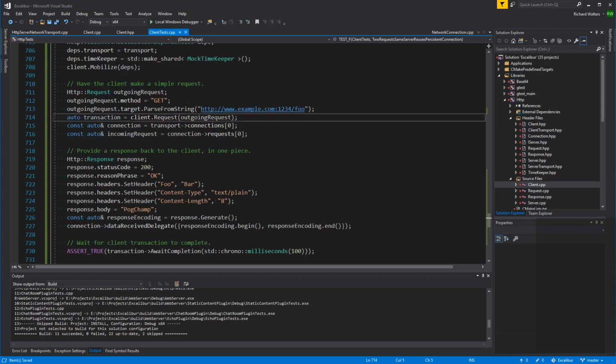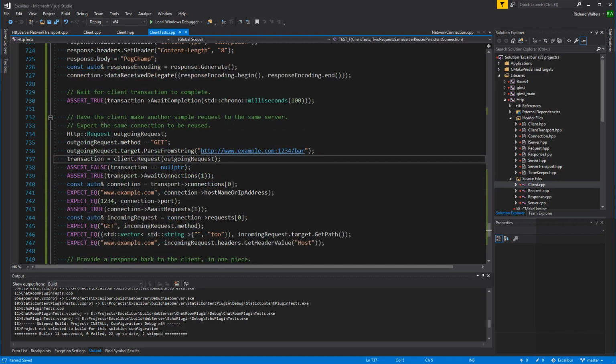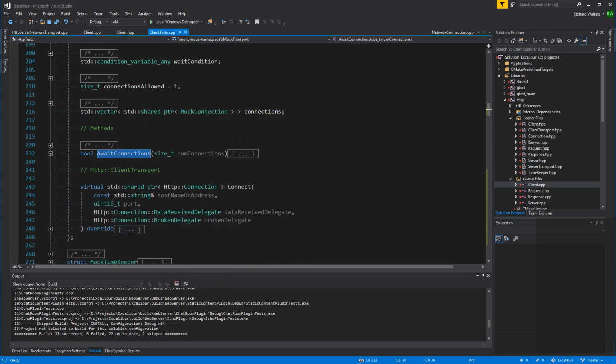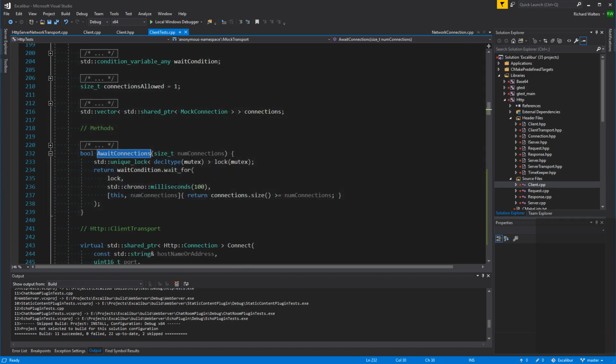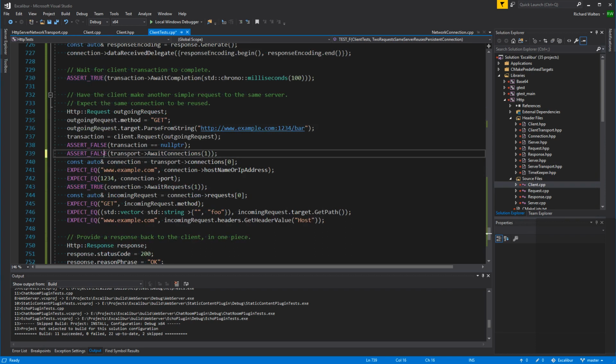So we have 2 transactions now, so I'm going to reuse the transaction variable. Let's do this. So what does await connections do? Waits up to 100 milliseconds, so we'll assert false. Await connections 2. What that'll do is it'll wait for a second connection and then assert that it doesn't get it. It'll have the same connection reused.